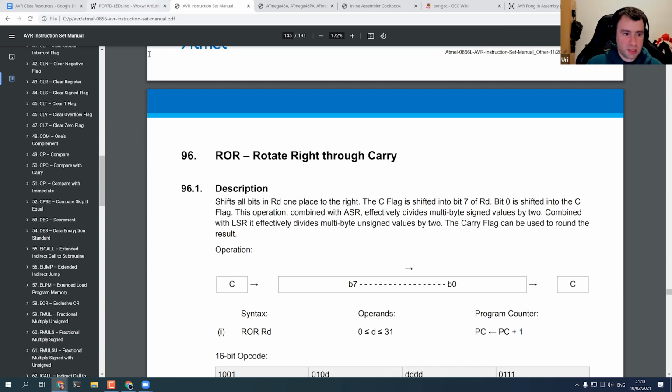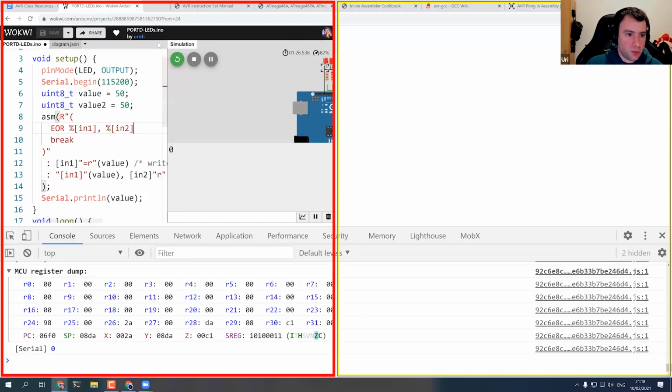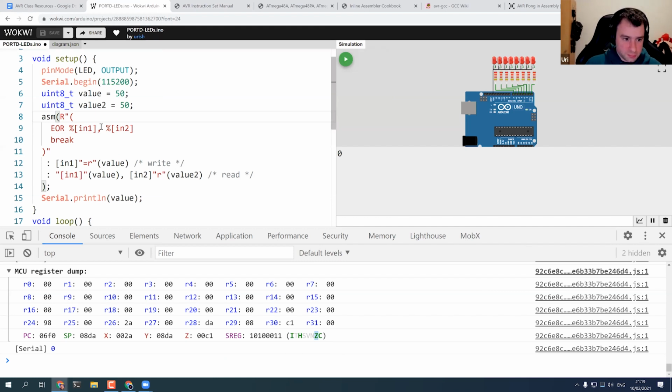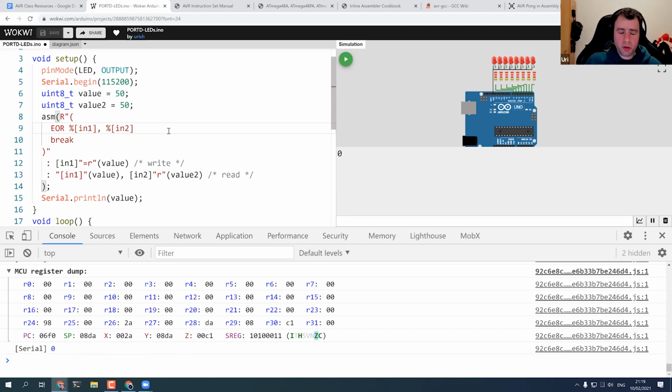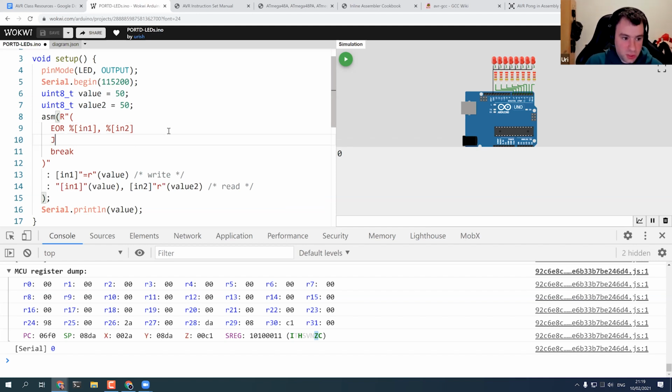But let's go, oh, what happened here? Let's go over to the more interesting stuff. So we know how to load data from the memory, how to save data to the memory, and how to perform arithmetic operations on it. But what about control flow? So the first thing we're going to see is this useful instruction. It's called jump, and it lets you go to a different location in the program, just like the goto keyword in C that you should never use.